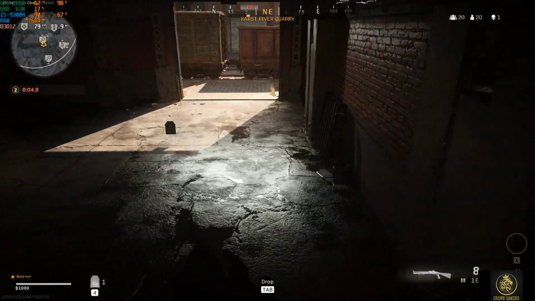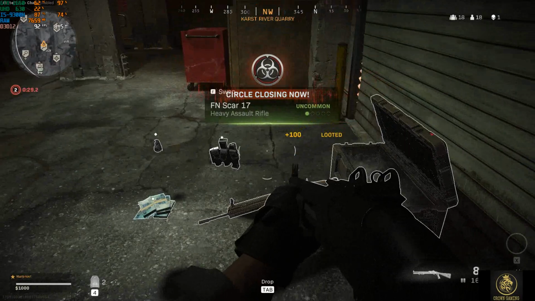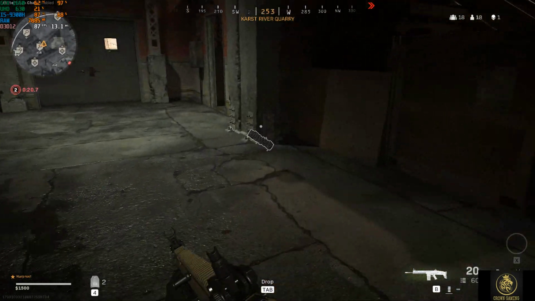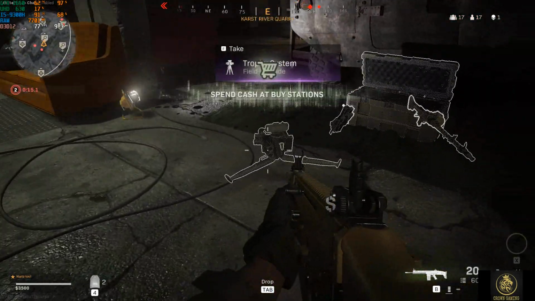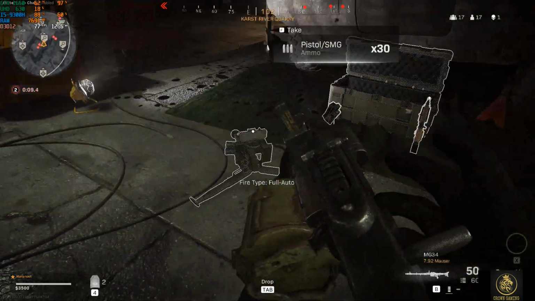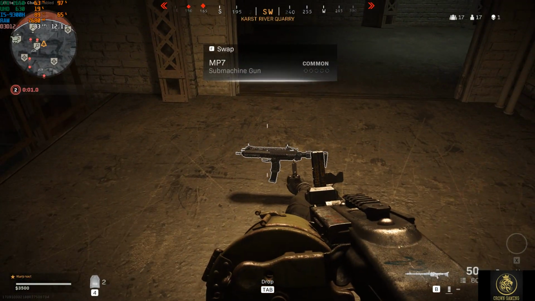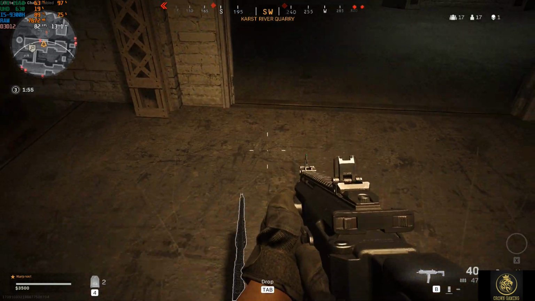Grab some armor plates. Losing ground. Cash can be used at buy stations to buy kill streaks and other special items. Marking new safe zone.